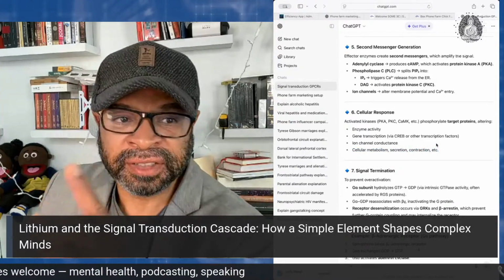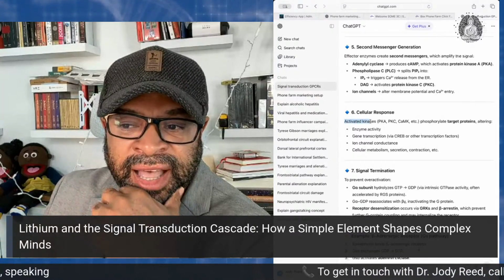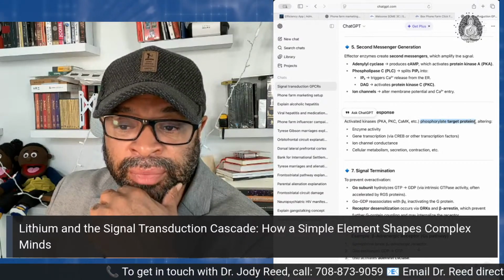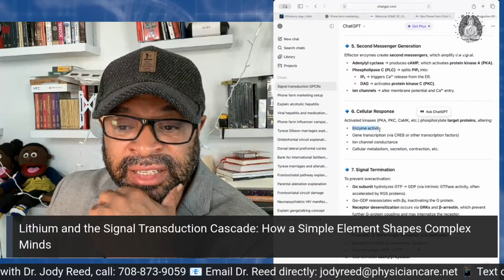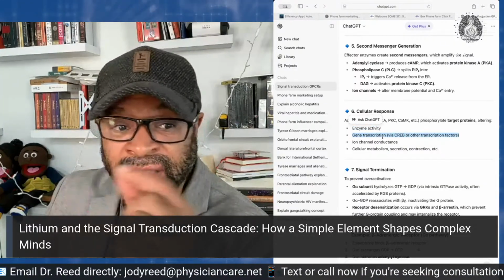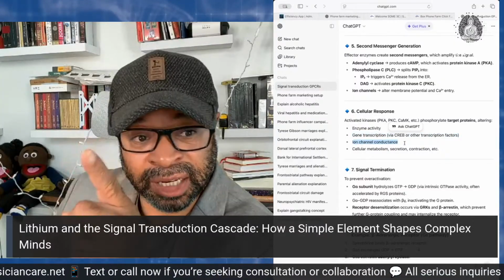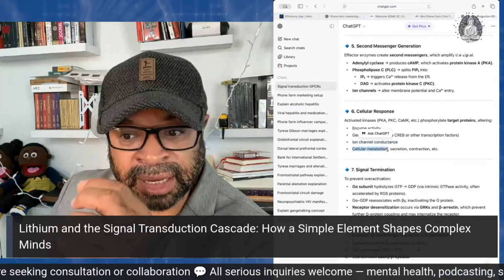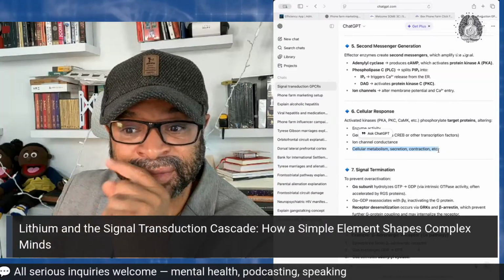Now, see, this is the point where the cell actually responds. With all of these kinases activated, you get phosphorylation of all of those target proteins. As a result, there's a change in enzyme activity and a change in gene transcription. These are the new genes that we want to have expressed. There's a change in ion channel conductance, meaning changing the action potential. And this results in metabolizing, producing, and taking in other substances from the cell.